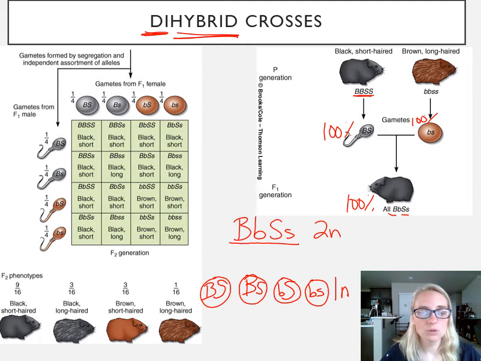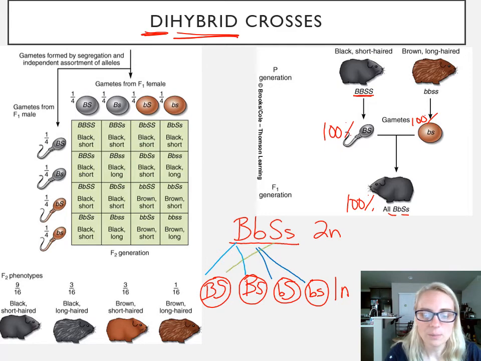Now, sometimes I like to draw arrows. Hopefully this isn't going to get too confusing. So I'll try, maybe I've got all these colors that might help. So my big B's are going here. And my little b's are going here. So I tried to do some color coding there. Now with my S's, my big S's are going here. And my little s's are going here. I know it's a lot of lines. It may or may not make sense.